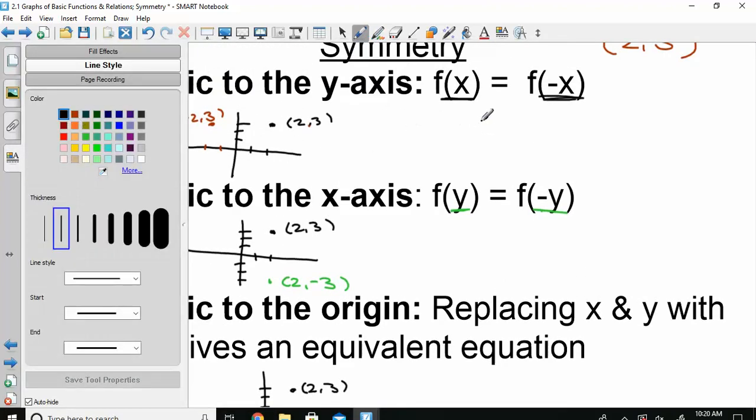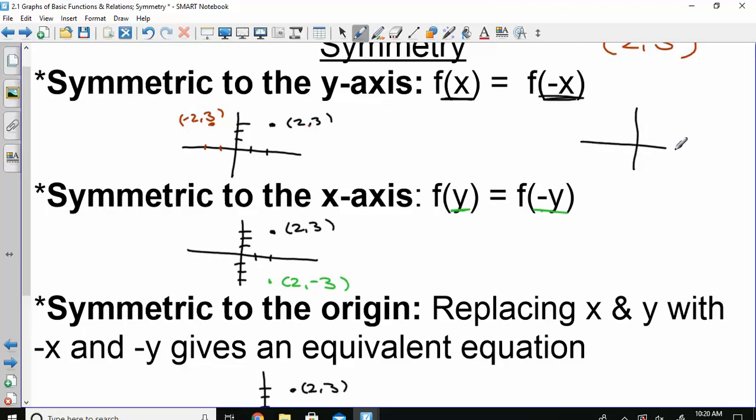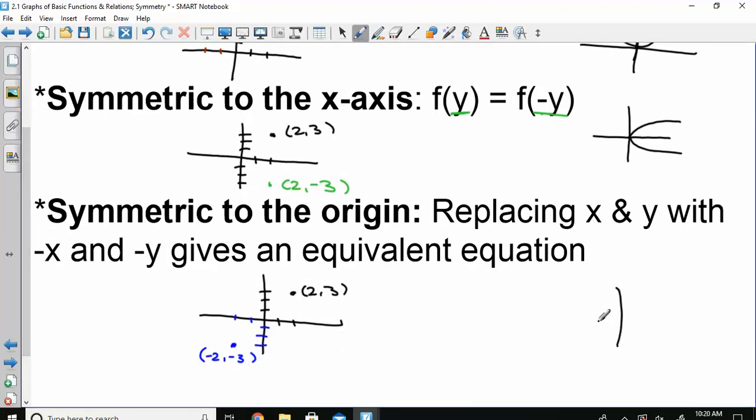I just gave you examples using single points, but we could talk about it using complete functions as well. If I said symmetric to the y, it'd be like a parabola. If you fold this thing on the y-axis, assuming my lines were good, then it overlaps itself. Symmetric to the x, that's like the example we just did, x equals y squared. You could fold it on the x and it overlaps itself. Symmetric to the origin, that would be like your cube function. If you flipped it over both the x and the y, then it overlaps itself.